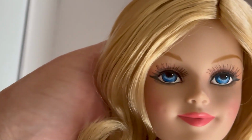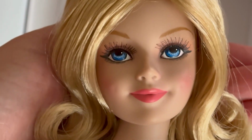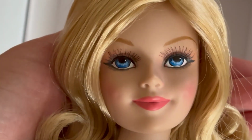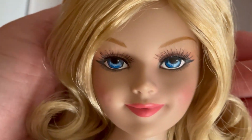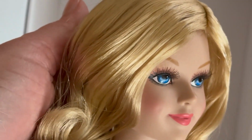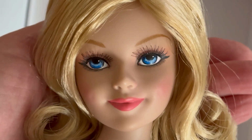With Gwendolyn out of the box, we can observe that she has just a slightly different makeup palette, which includes more of a peachy mauve tone to her lips, as well as a very bright cheek and some gorgeous blue eyes. This is a very corny thing to say, but opening this doll made me feel like I was seeing a friend for the first time.